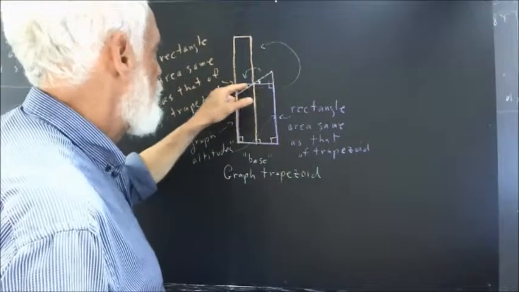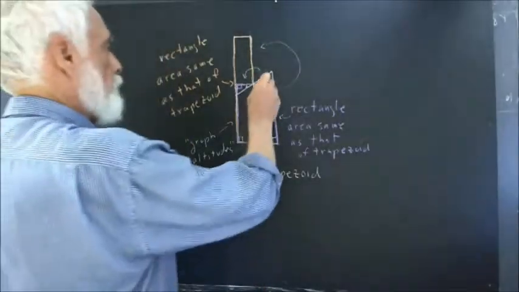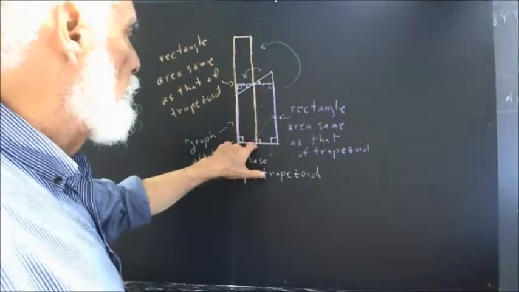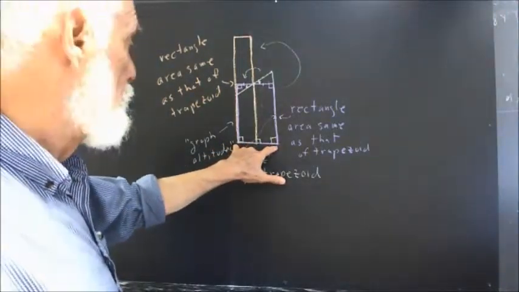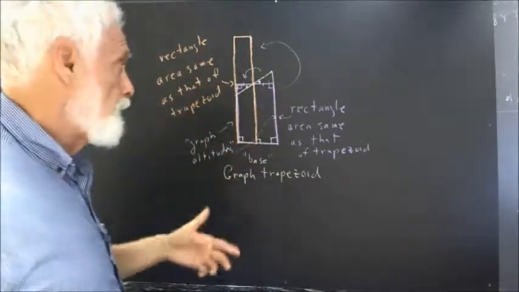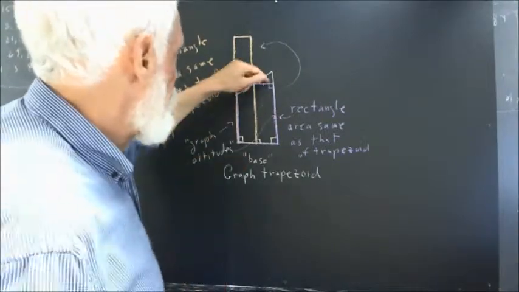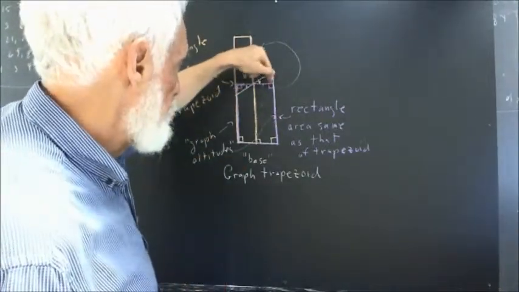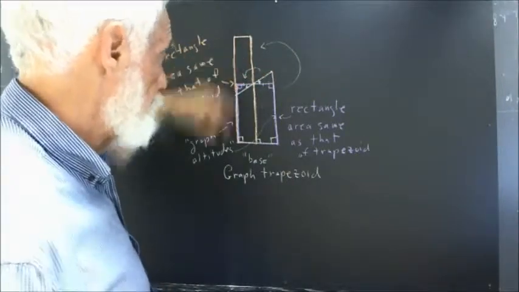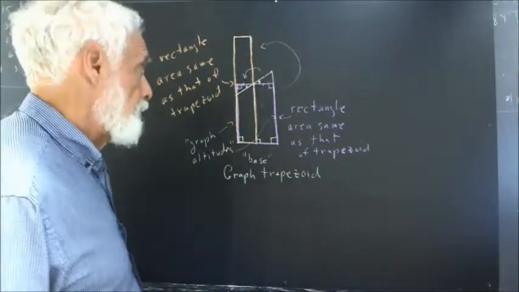This distance and this distance are the same because of why? Because this point is the bisector of this segment, and all three of these segments are parallel. And that's a very simple argument that'll show that this side is equal to this side. And of course, this angle is a right angle. This angle of this triangle is a right angle. And this angle here, well, it's actually in the triangle. It's clearly a right angle. And you can see why those angles are right angles.